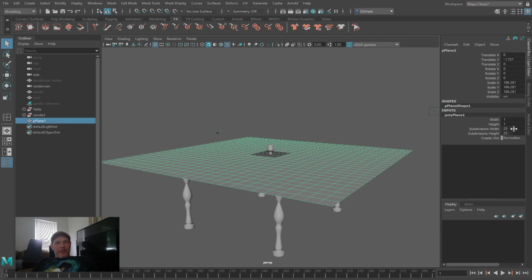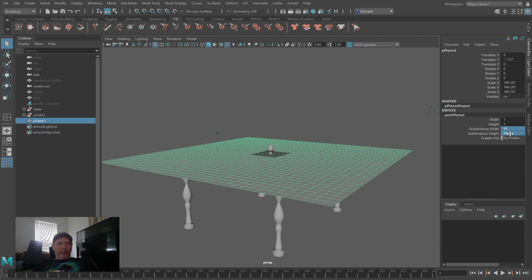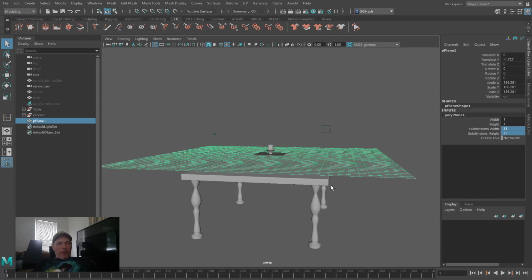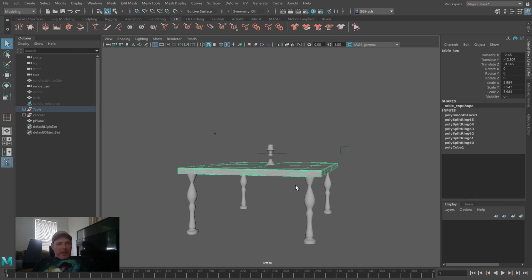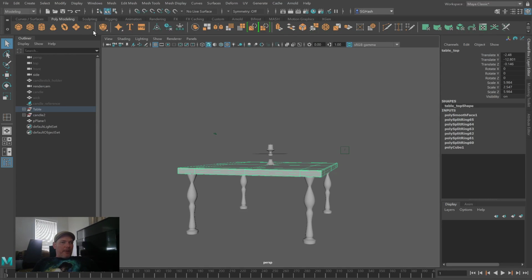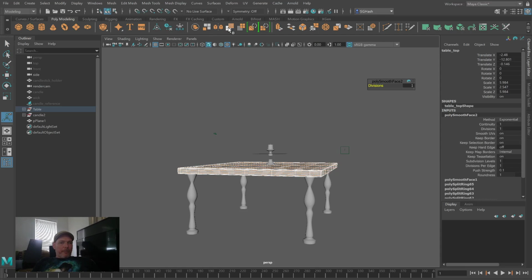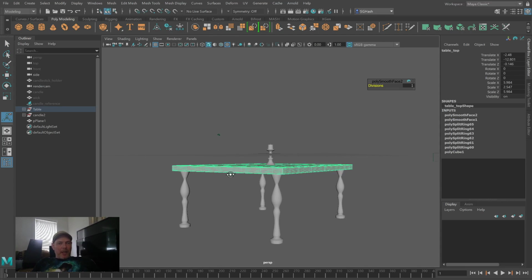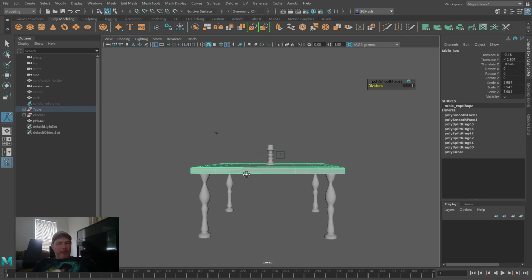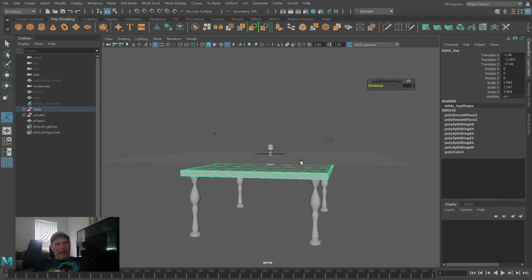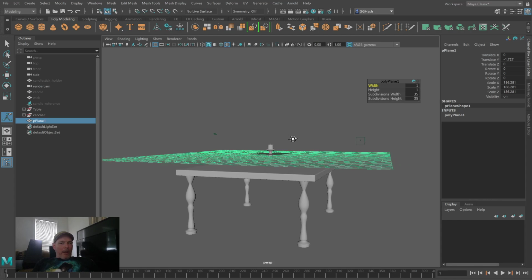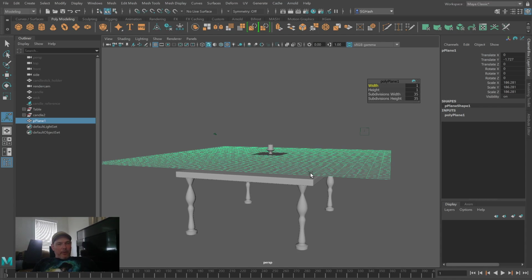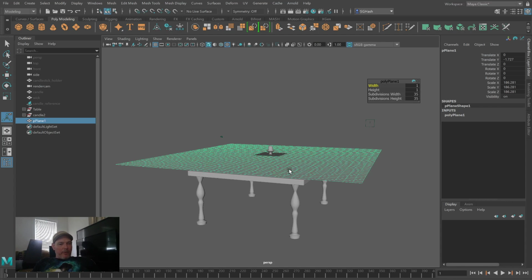I'm going to increase this to 30, actually, yeah, 35. So I'll add more density, and yes, it will slow it down, I'm aware of that. And yes, I'm going to poly smooth this guy, again giving it more density. This is again under poly modeling smooth. And yeah, you're saying, well, you just got through saying to keep things simple and keep things low poly. I know I said that, I'm aware. But for cloth to work well, you need to give it a decent number of polygons. It makes a huge difference.